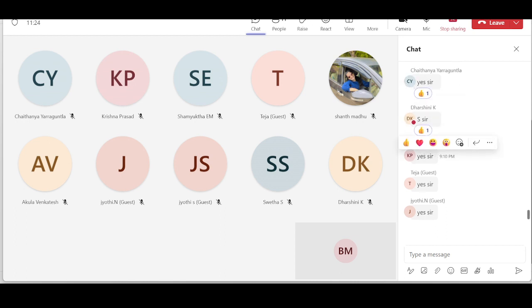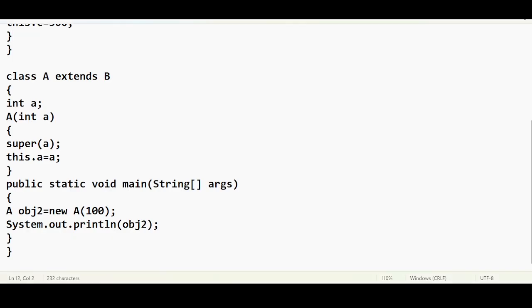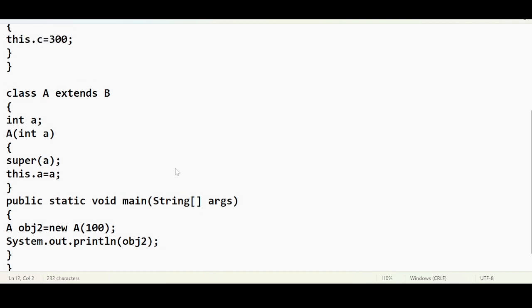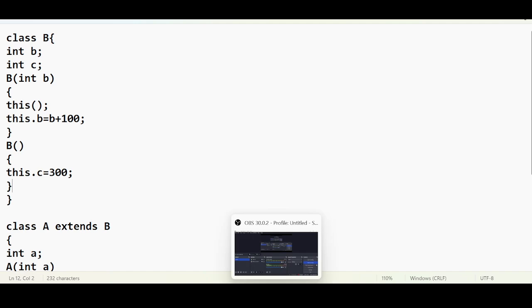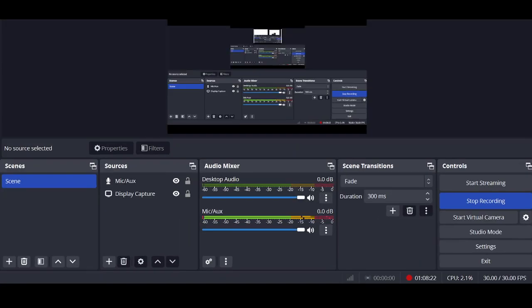If you revise this at least for 20 minutes a day, you will not forget these concepts. This reference value concept is very important to understand Java inheritance topics and polymorphism topics. Without this knowledge, if you jump into the future topics, it will not make any sense. Just practice 20 minutes a day, that will be fine.